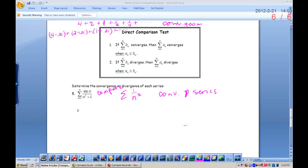All right, so the limit comparison test didn't work, so I need to prove that my original series, does it need to be smaller or bigger than 1 over n squared? Smaller. If you're trying to prove convergence, your original one has to be smaller. So I'm trying to prove, and you can literally say, okay, sine n over n squared plus 1 needs to be less than or equal to 1 over n squared.